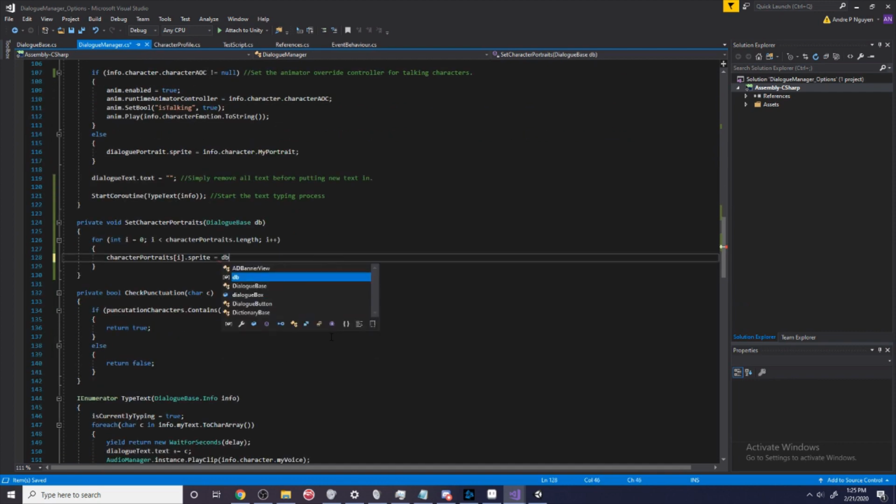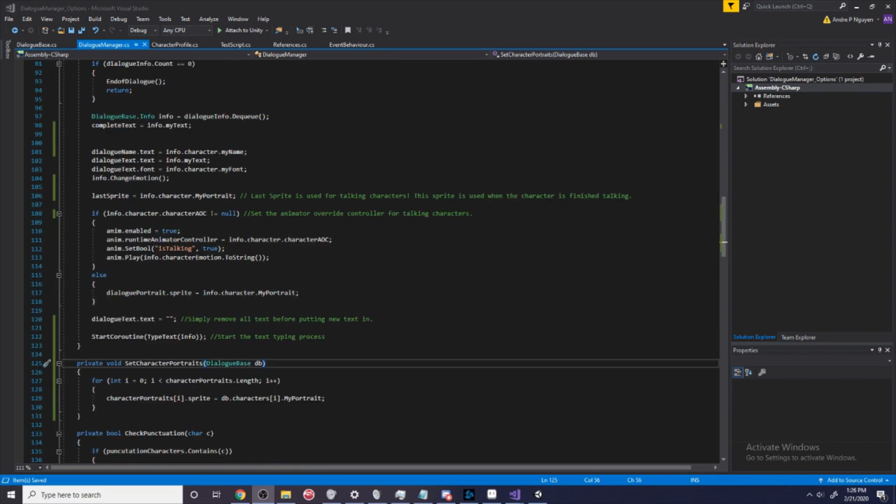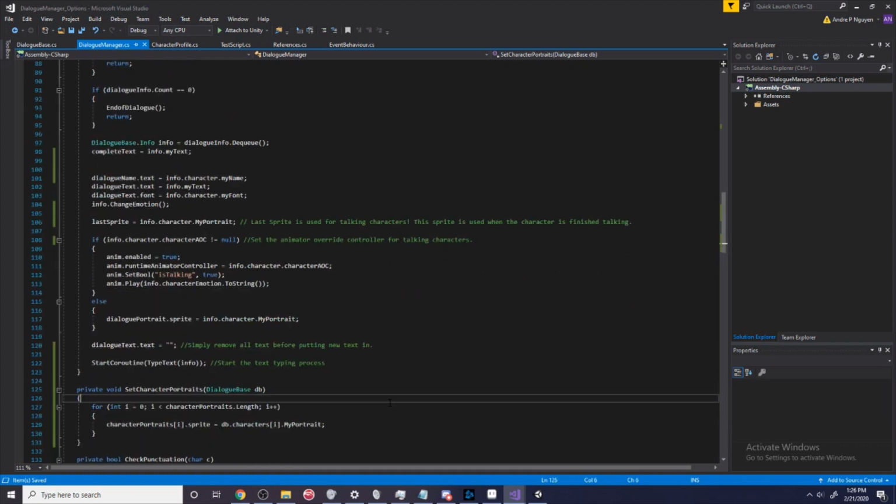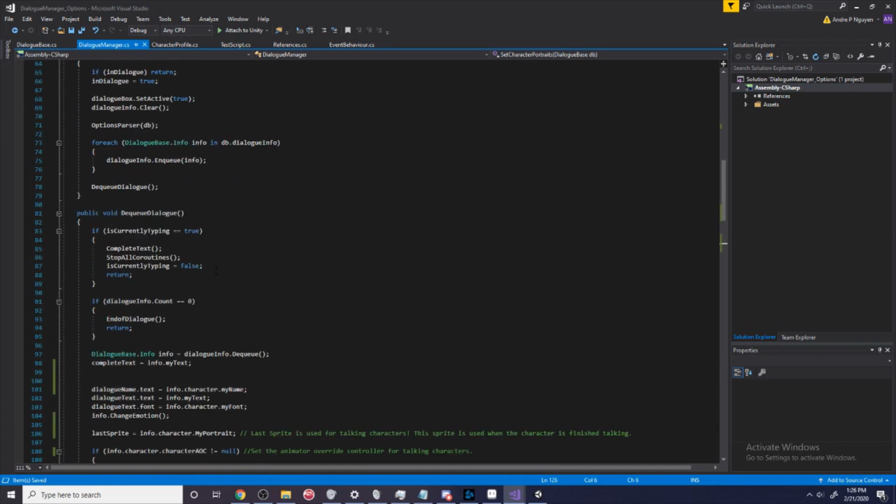And so now we have access to our dialog base. And then we can just get the characters, and then we get the same index, and then we're going to get the portrait of that index. And then the last thing we need to do is we just need to call this method whenever we enqueue the dialog.